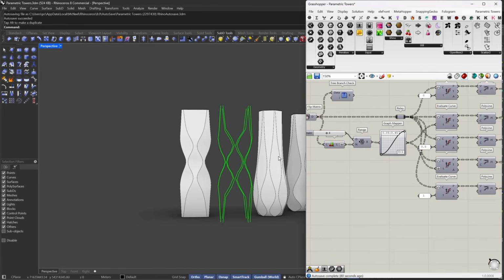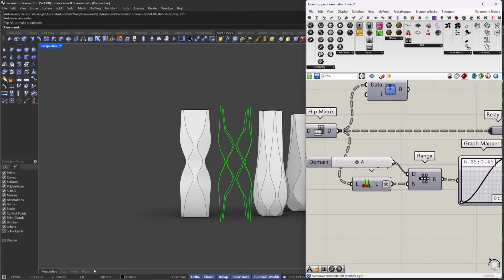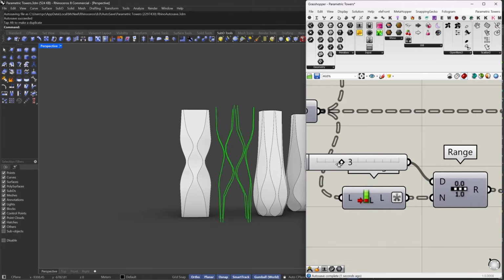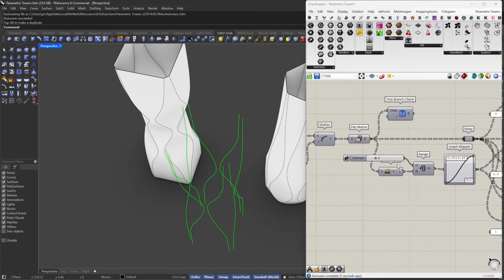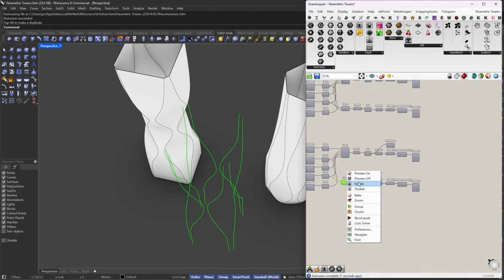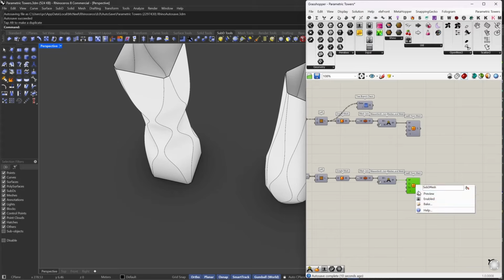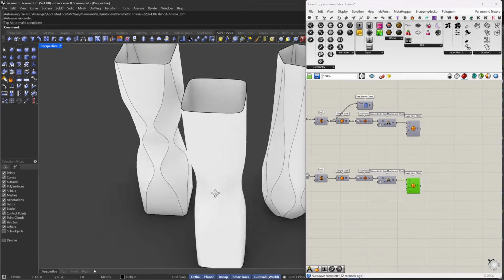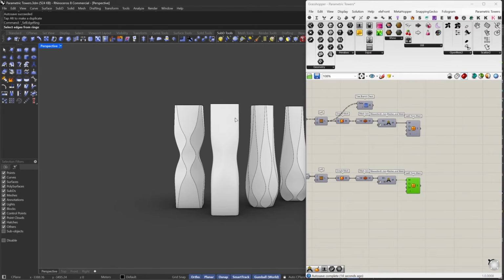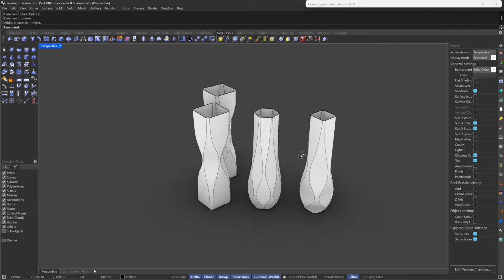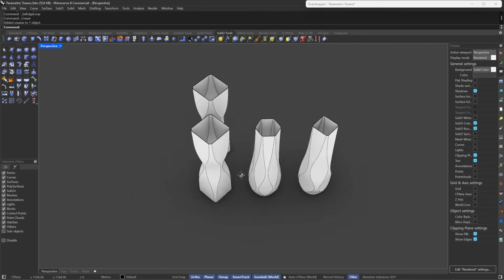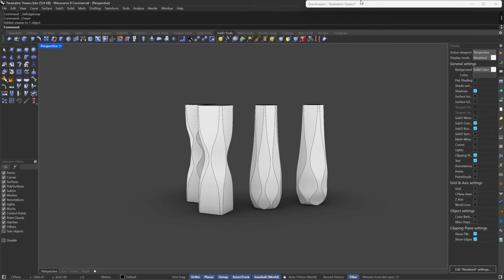And these are 4, which is interesting, but if we reduce it to 2, 3 or 2, then you will end up with something like this, which is very elegant, to be honest. And let's make it like this, and again just crease all of them, which I'm very optimistic about.